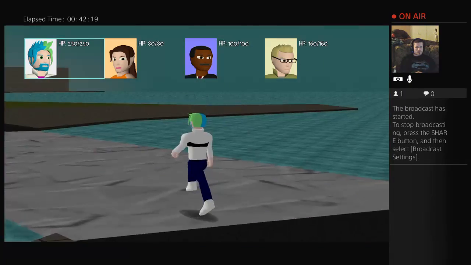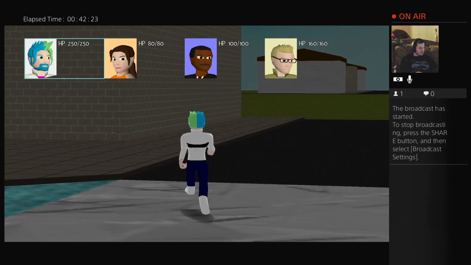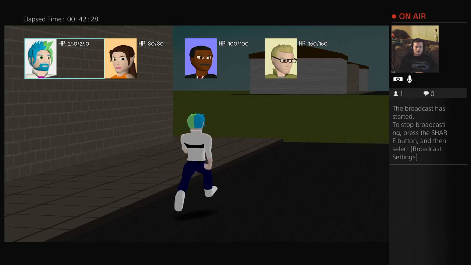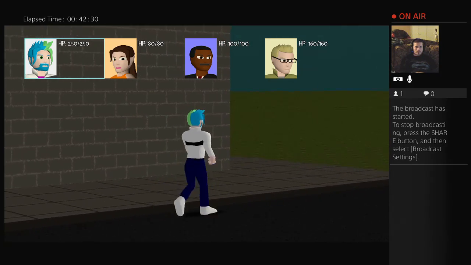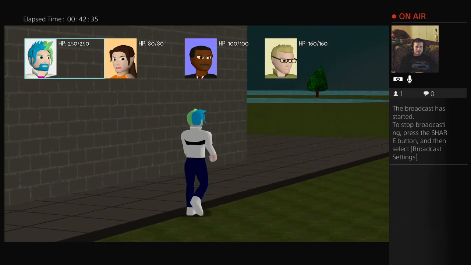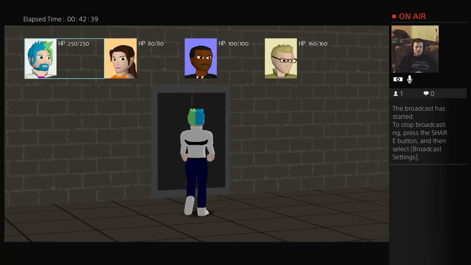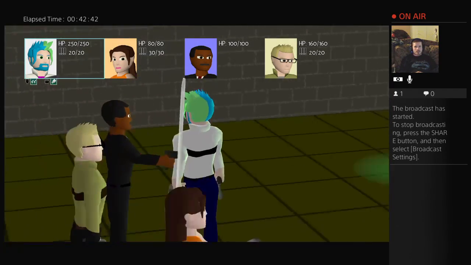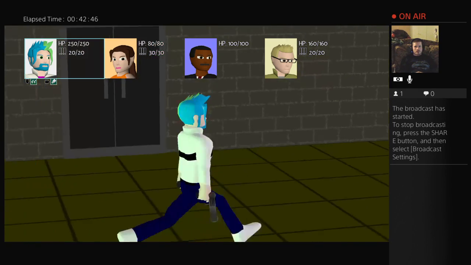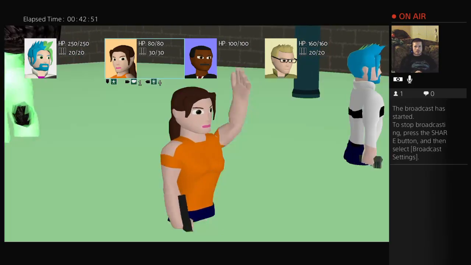Let's see. We'll see. If there's a door to it. Yes, it is. Auto save. Alright, let's slam out some golems.